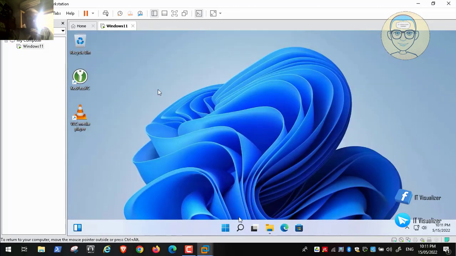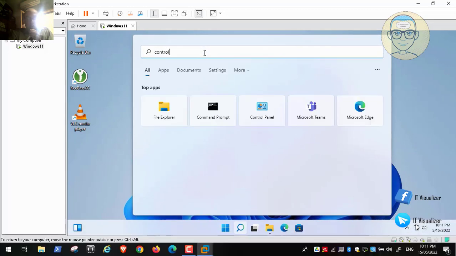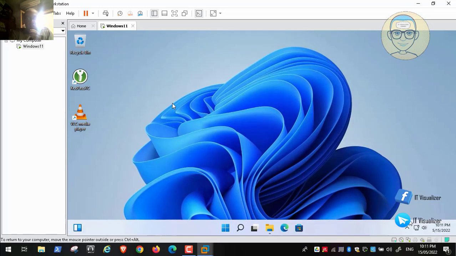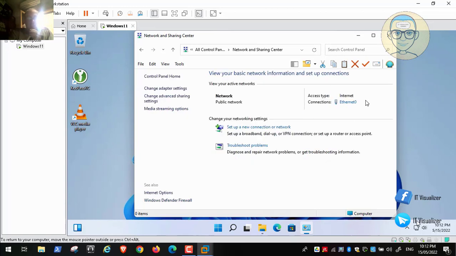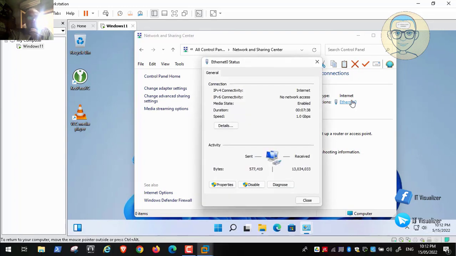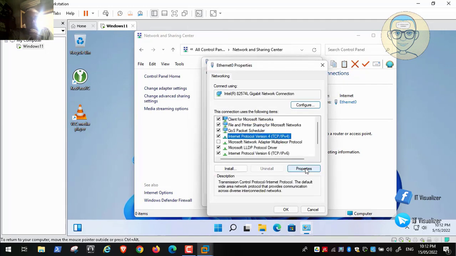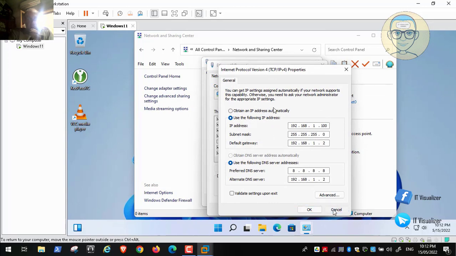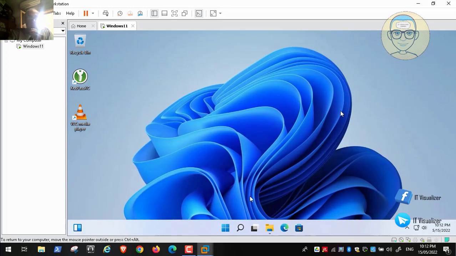Something to be noticed here is that we are accessing the internet. That means I didn't remove the static IP address of this machine when I was taking an image. This should be noted. When you are taking an image, you should not take an image with a machine that has a static IP address. Remove the IP address completely, especially if you are in a domain, or this image will be applied to workstations that will join a domain. So we need to take off this setting, because the image was taken with this IP address included.